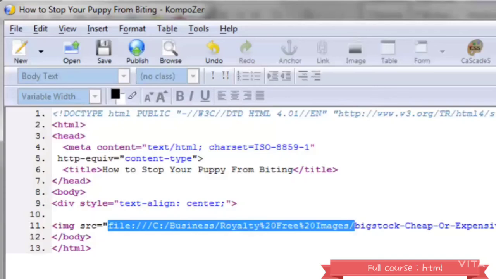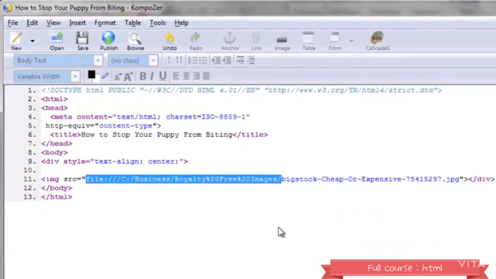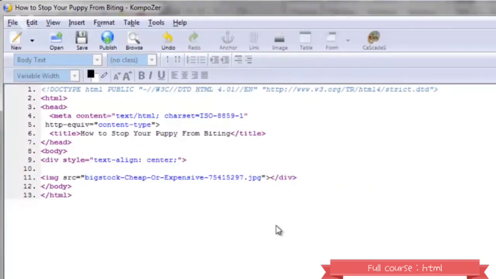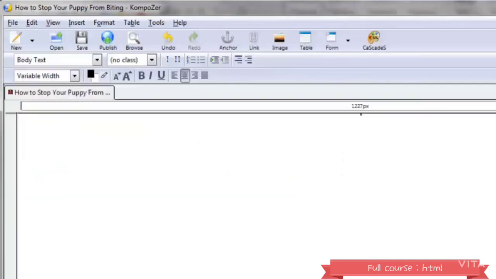So if this HTML file is located in the same folder as your image, then you can simply remove everything and just put the file name between the quotations. And that's probably the easiest way to go. Now, if your image is in a specific location on your website, the easiest thing to do is find the location and then put the location here. Just make sure that this is not linking to your computer, because when you upload it to the internet, nobody else can see your computer except for you. So it may work for you, but it's not going to work for everybody else. So I'm going to leave it at that, so we can keep it simple.